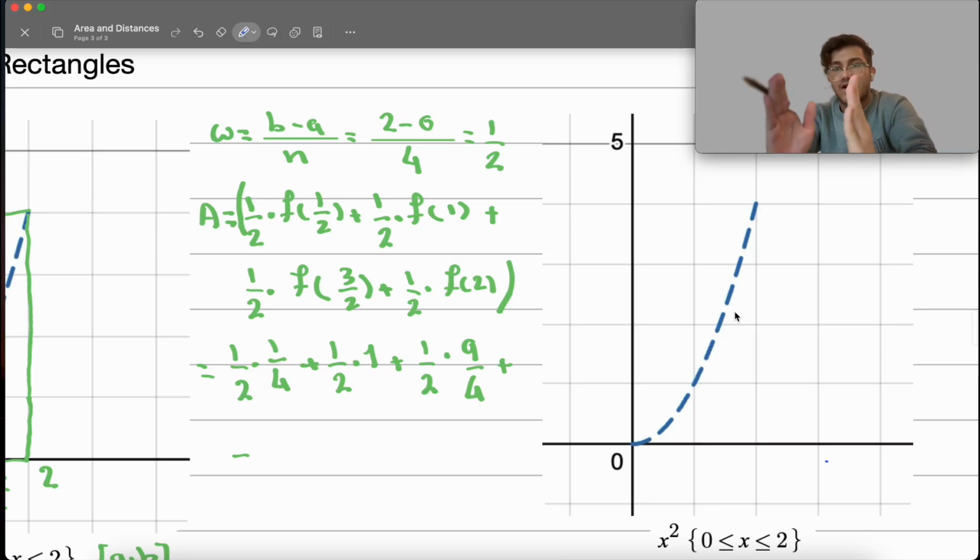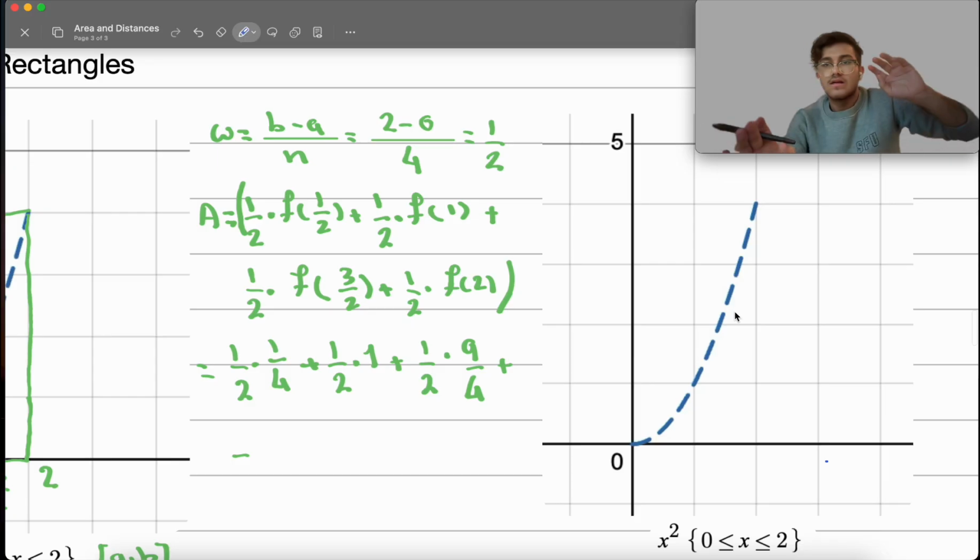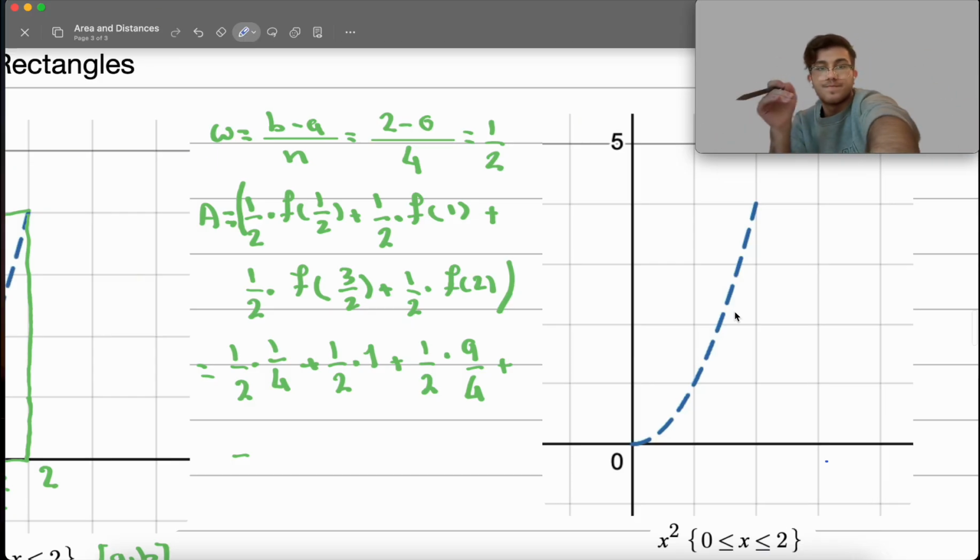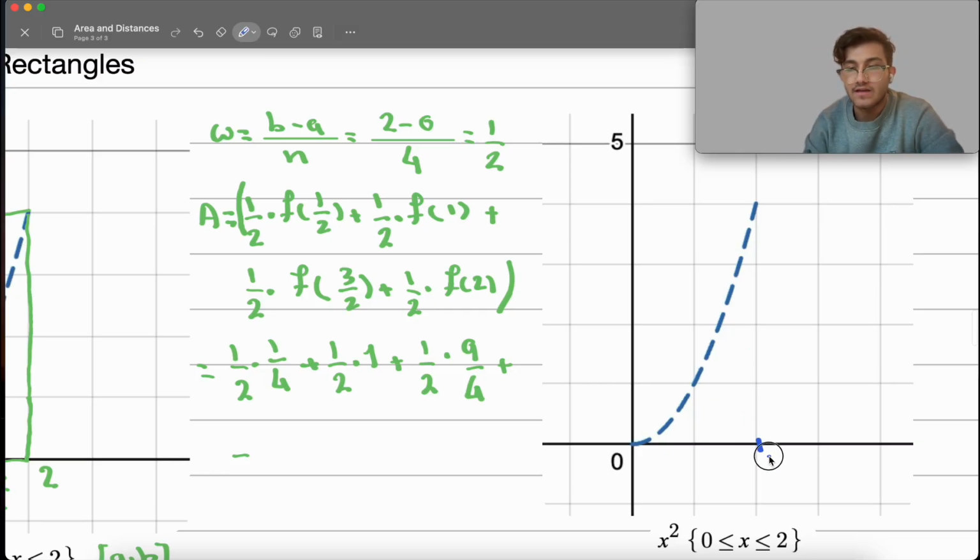Draw, understand your domain. What is your domain? Divide the domain into the rectangle's width. Now I know that the rectangle's width is 1/2, so I'm going to divide the domain into 1/2 units: 1/2, 1, 3 over 2, and 2. Now we're going to do the opposite thing. So the left top corner of that rectangle should touch the curve. I'm going to start from the right or from the left, it doesn't matter.